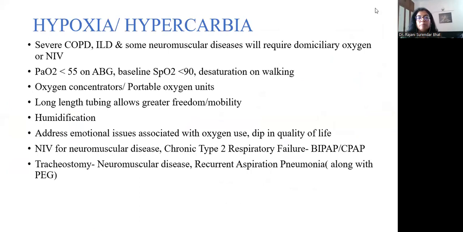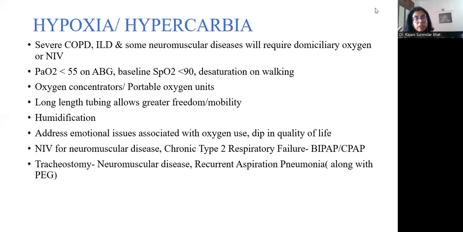So who requires the oxygen? Patients with severe COPD or ILD who have hypoxia. Some patients will require long-term oxygen. Based on insurance reimbursement is where these criteria were set down rather than major science studies. But sometimes some countries will use an ABG value. Some countries will use that if you have a baseline saturation under 90, or if there is a drop in oxygen saturation when you walk, then we prescribe oxygen to patients. I suggest that we always give long tubing so that they can walk around a little more. And always add humidification with good advice for how to change the water in the humidification changer.